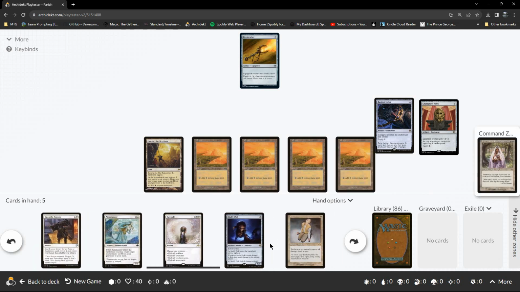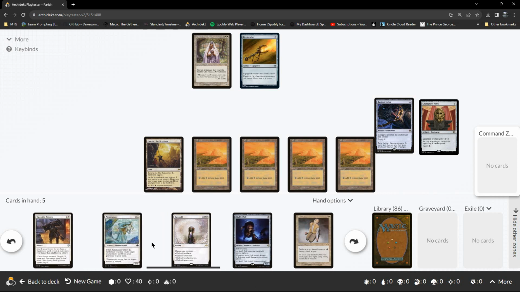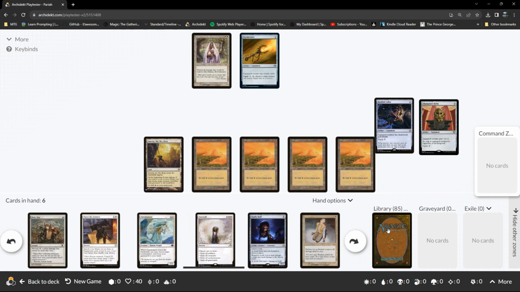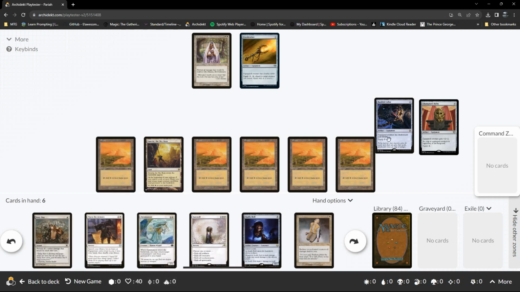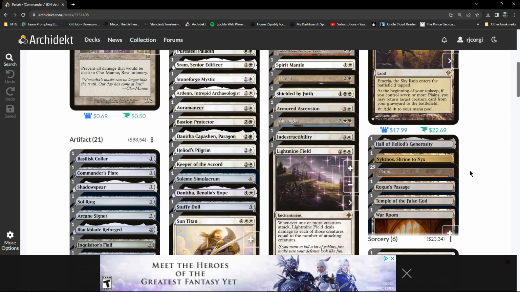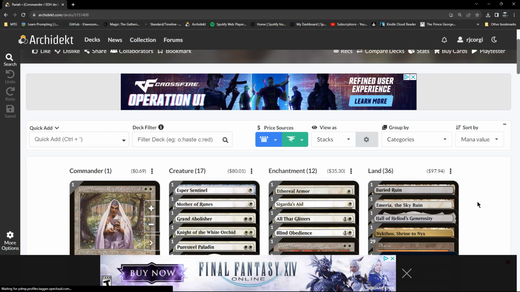Cast my Commander. So we got some interesting tutoring. That's our fog effect. So yeah, a little bit slow. So there we have it. That was the Pariah deck. But yeah, needs work, I think, on that one.